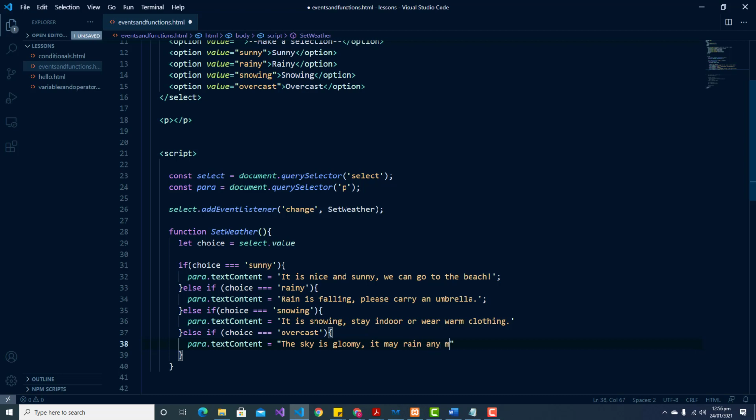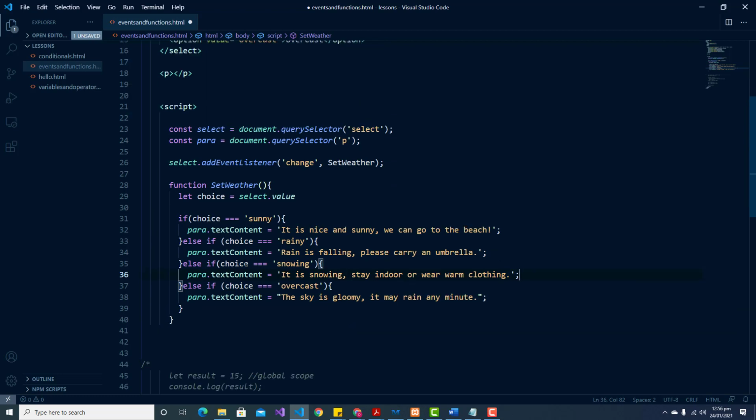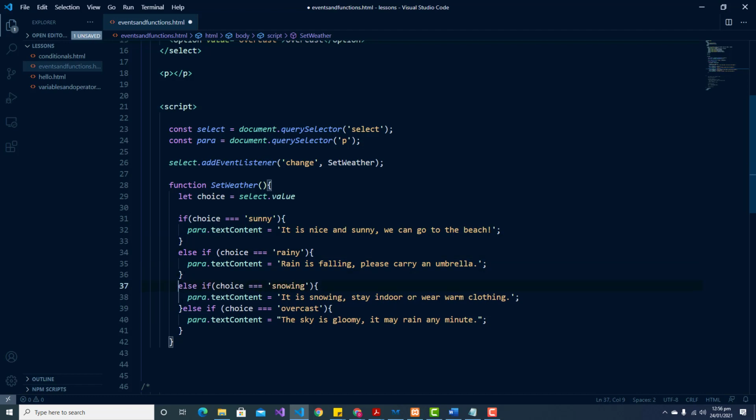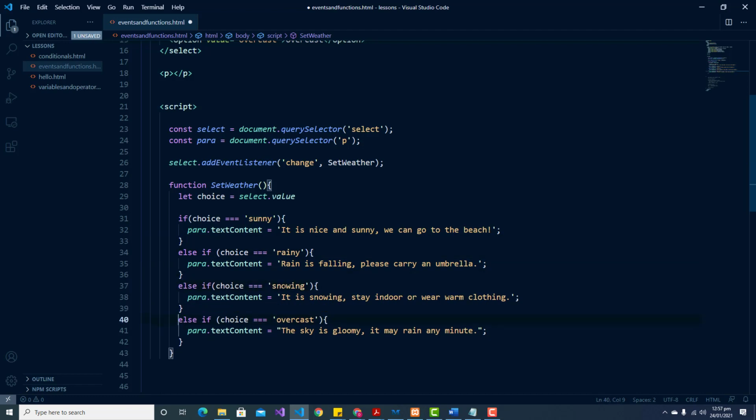Okay, so let me ensure I have my proper semicolons in place, and to ensure better readability, we could put each if-else statement on a new line. That looks a bit better.